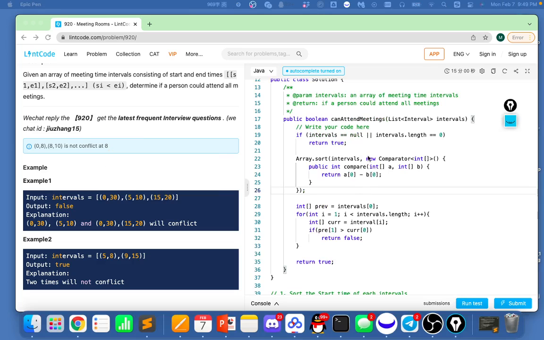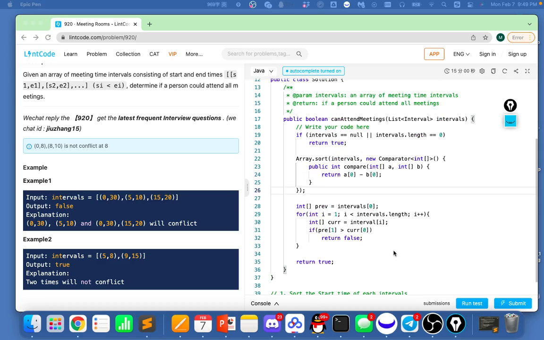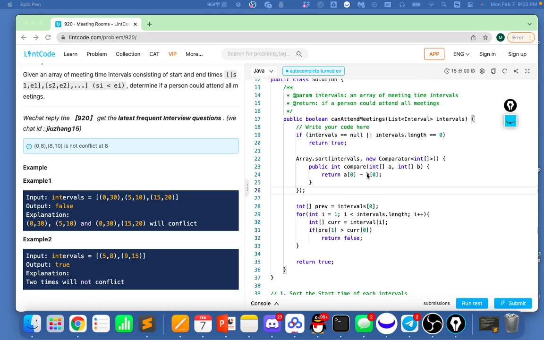In this particular question, the first step is to sort the intervals. Here's the code. As a corner case, if the intervals equal null or the length equals 0, we simply return true. Then we sort this array by the start time of the interval.